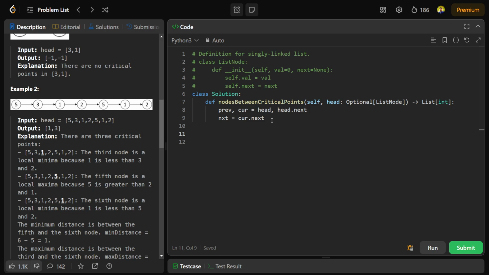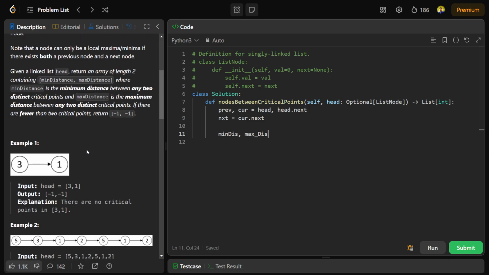Now I will be maintaining my minimum distance. Similarly, I will be maintaining my maximum distance. In the answer, they are expecting us to return -1, -1 when there is nothing, so the maximum distance I can start with is -1. But what distance can I have for the minimum?